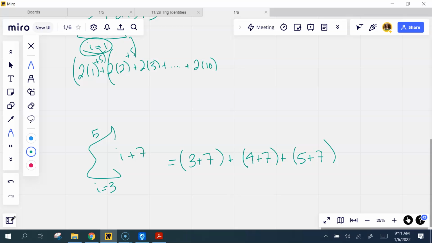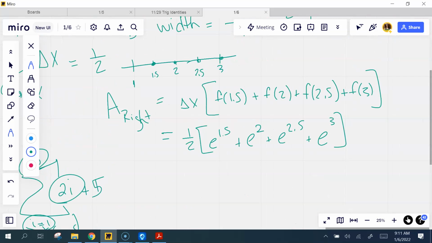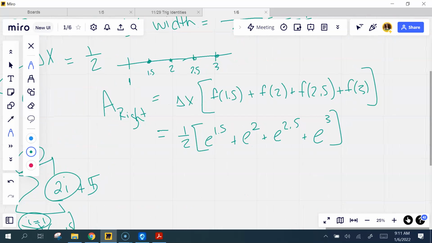99% of the time, these are going to be a multiple choice question where they'll give you the summation notation, and you have to find a solution for it. Just so you know how to. All right, so what we're going to do, if we took this same summation here, you see what's happening, right?